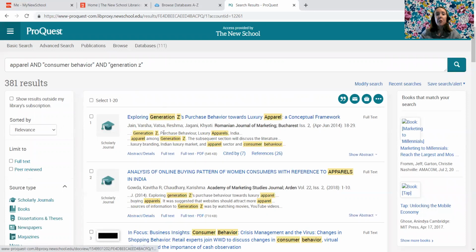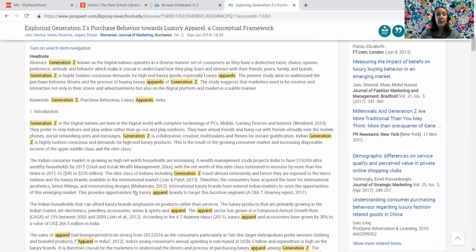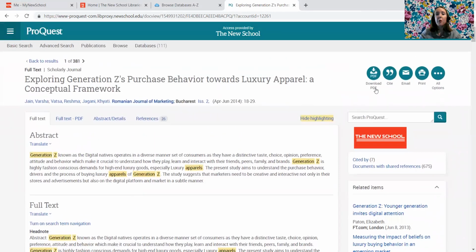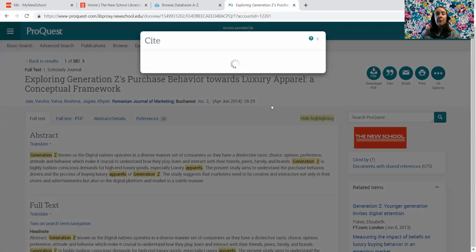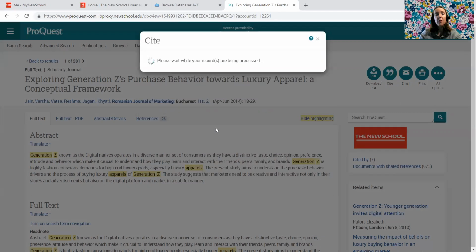Again, similar to JStor, you get a snapshot of the item. I would just recommend, again, that you click into the title here. You'll see the abstract and the full text below. In the upper right corner, you have your toolbox with the email and print. The cite button, again, is a little bit different than JStor. You'll just need to select Chicago and it will update that for you.